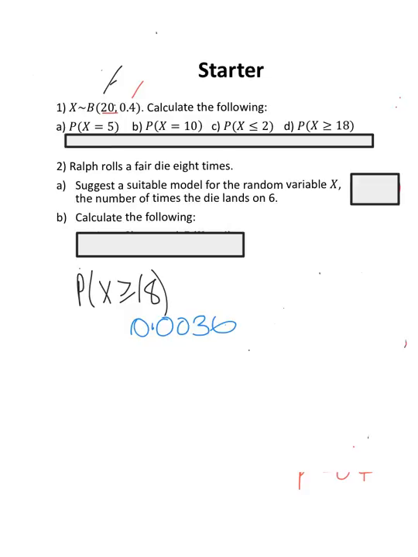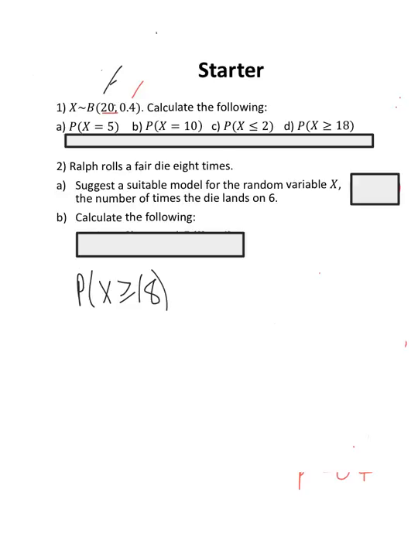So your calculator always works out the probability that x is less than or equal to a number. So if we've got the probability that x is greater or equal to 18, because probabilities all add up to 1, we can say that that's going to give us the same answer as finding 1 minus the probability that x is less than or equal to 17. Okay, now it will be 17 because if it's equal to 18 and it's a discrete distribution, the next number down is 17.